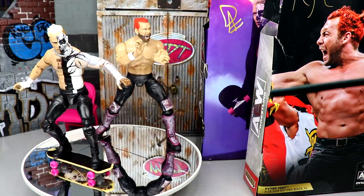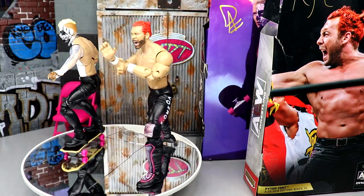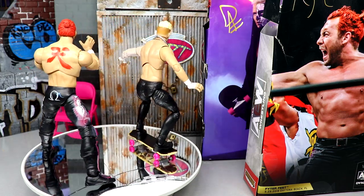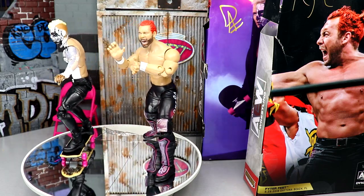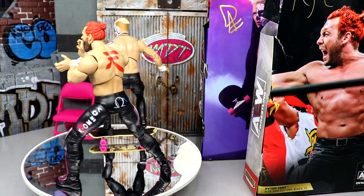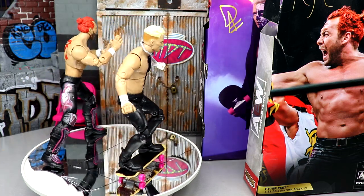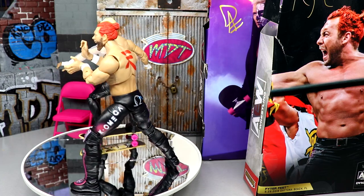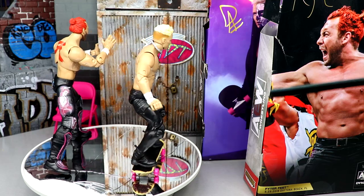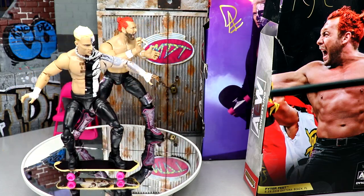They went with three separate figures — I'm not sure how well the Bucks will sell on their own, but I'm looking forward to those. I still feel a bit odd about Darby's left arm — the plastic looks cloudy and doesn't look right. But Darby Allen's figures are really poseable and always feel great. I enjoy both these characters and both these figures. If you'd like them, go grab them. Let me know what you think in the comments below — thanks so much for watching, have a blessed day.